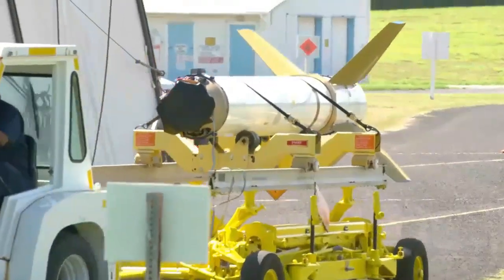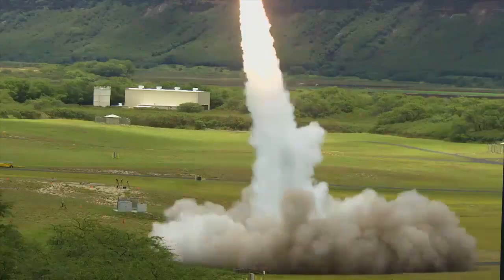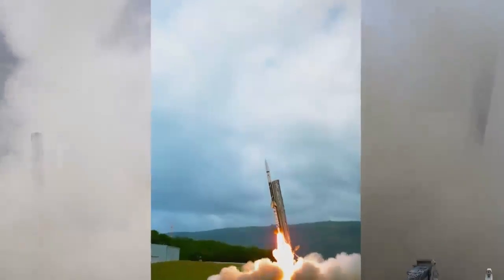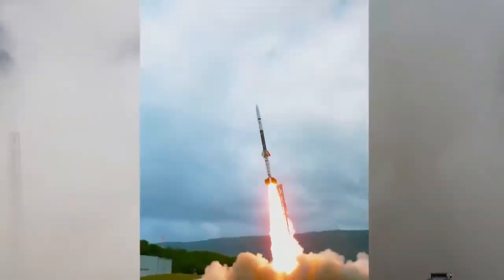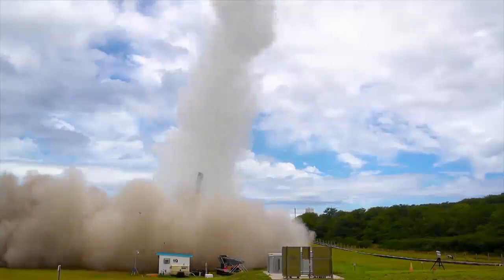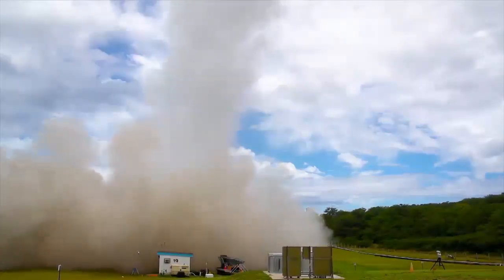Each morning of the 2-week launch campaign window, the team spent about 5 hours preparing the experiment for launch, followed by up to 4 hours of monitoring solar data for a flare that registers as C5 class or higher with duration longer than the rocket flight. The launch finally occurred on the penultimate day of the campaign window. Savage said the sun was unusually quiet throughout the campaign despite numerous active regions.